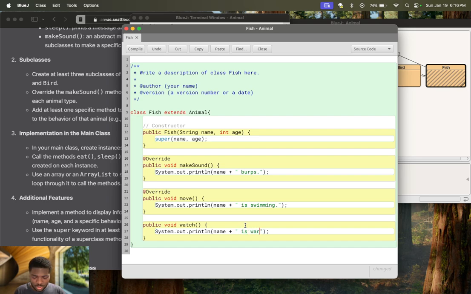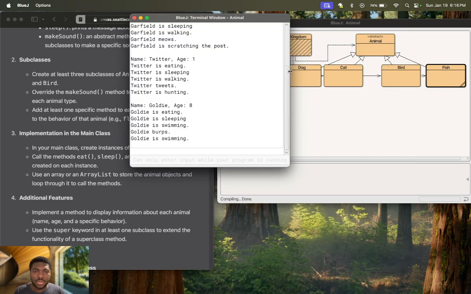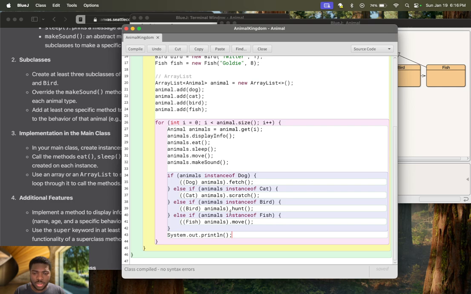Is watching TV. Let's select this TV. And let's compile that and let's have our animal dog. Let's change that to watch. Let's compile that.